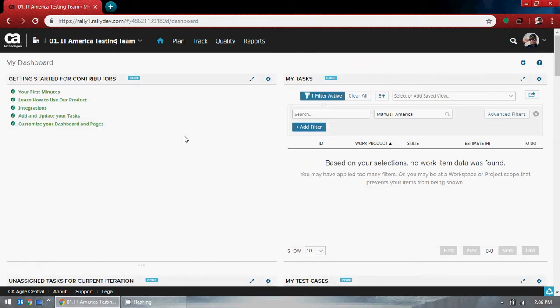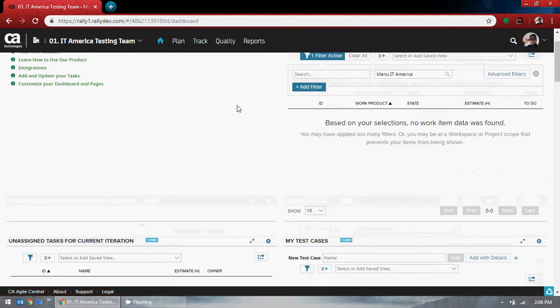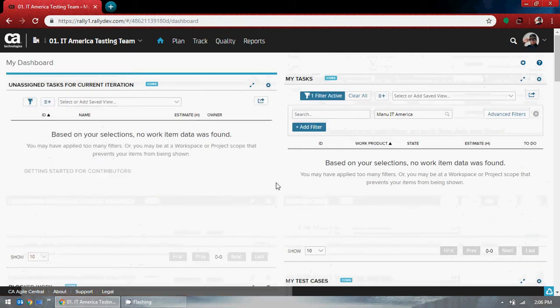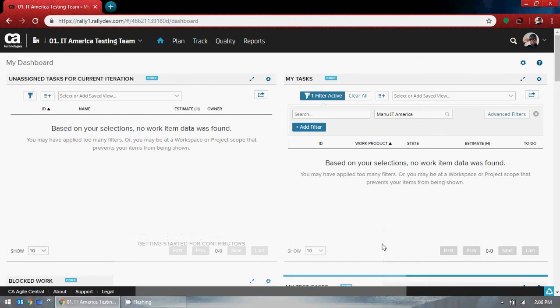Here's the thing: I don't want this one, because I don't need to know what these are. I already know them, and let's assume that you already know them. Of course, afterwards you'll want to go to this and understand it. But what I'll do here is drag it and put it here. Let's see what happens.